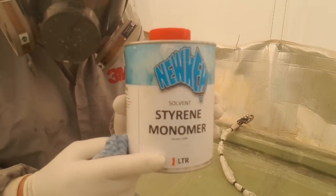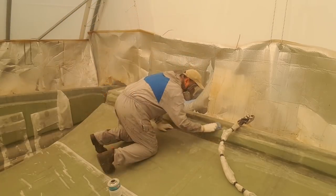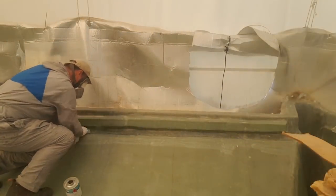Righto, so I'm seeing a lot of channels out there where they're wiping acetone on fiberglass when they're re-fiberglassing again. I mean, that's probably a good way to clean, but it's certainly not good for the fiberglass. Acetone will in fact melt or dissolve any resin structure or any matrix that you have there, so I strongly recommend styrene monomer. Very important that that's used, not acetone. It's actually against Australian standards with marine safety to use acetone. Very, very dangerous way to go, because what you're doing is breaking down the matrix of the resin, which is bonding the whole structure together. So use styrene, only way to go.